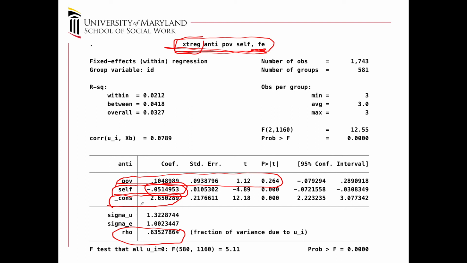But suffice to say, we've gotten rid of all of the between person effects, all of the things that are consistent between persons. And we've already identified race as something that's both consistent. Obviously, people's race doesn't change for the most part. But the effect of race over time also doesn't change. So we don't need to have race in here. We are already adjusting for race by taking out the between effects. We have already adjusted for race.